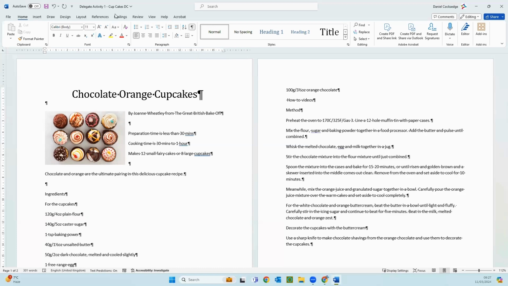So that's how you'd insert an image, and that's how you could use some of those spacing elements together. So if we were to carry on, I'm just going to pop back to my Home tab, which I'm on at the top, and I'm going to give a few bullet points.